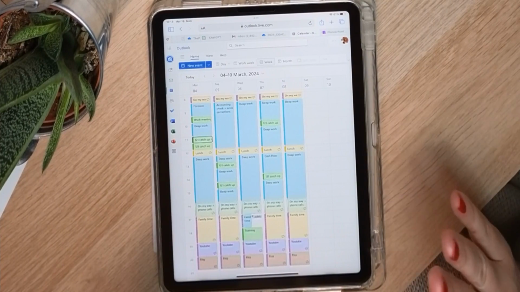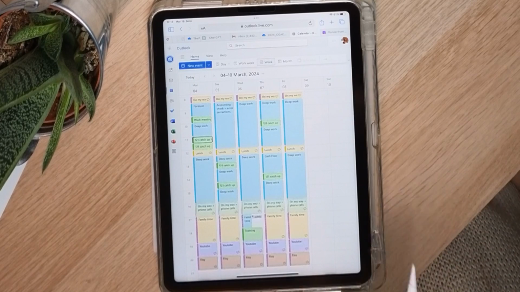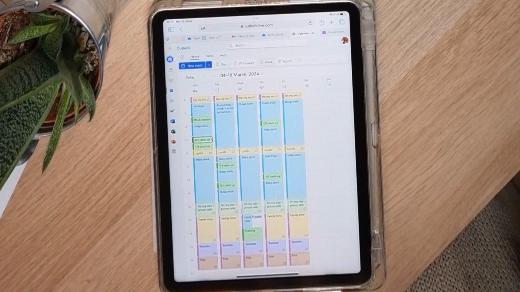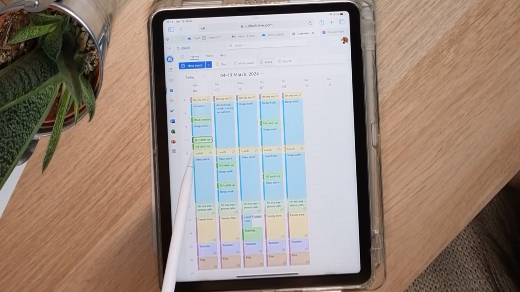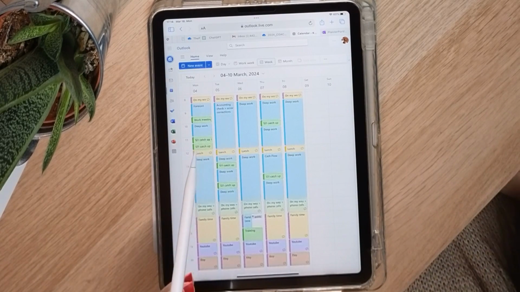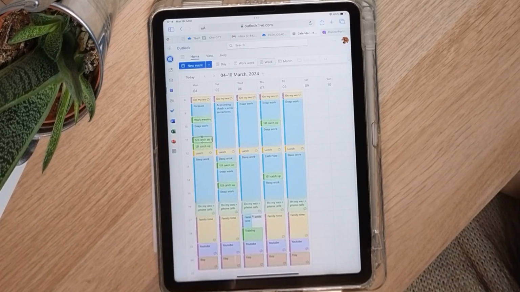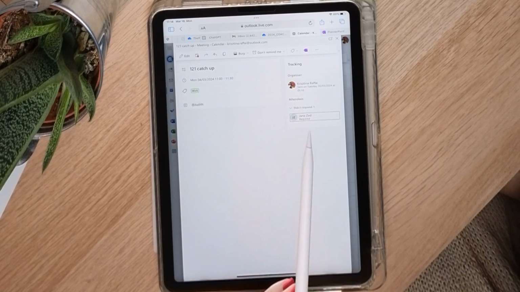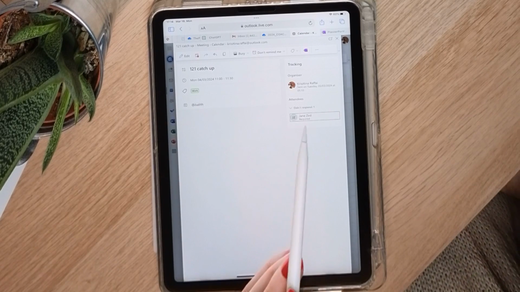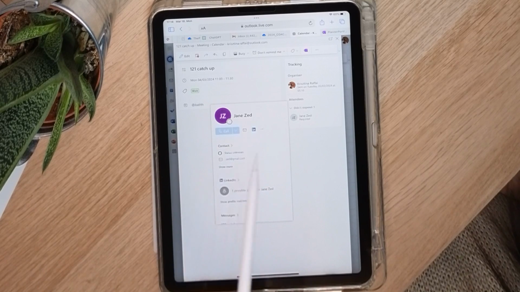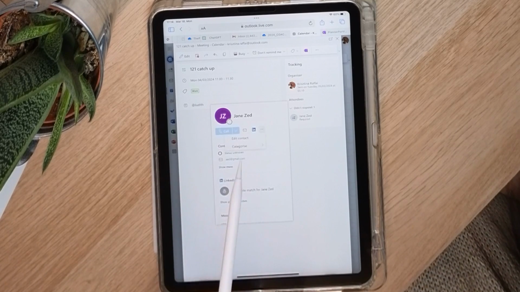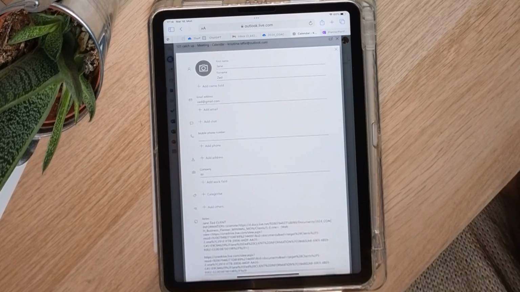Let me show you what you can do when you don't have access to your computer. Let's try this on the iPad. I opened up my calendar in the Outlook web app, really important, this wouldn't work from the local one, and select that meeting again. I'll double click on the meeting, see that Jane's invited. I have no clue who Jane is or just want to know more about her. Double click. Here I'll see these three dots, click on them and select edit contact.